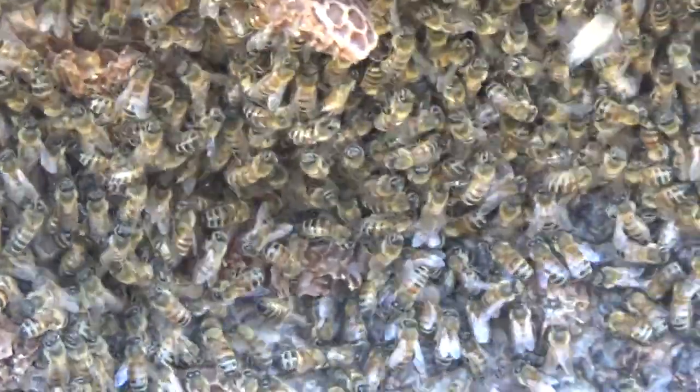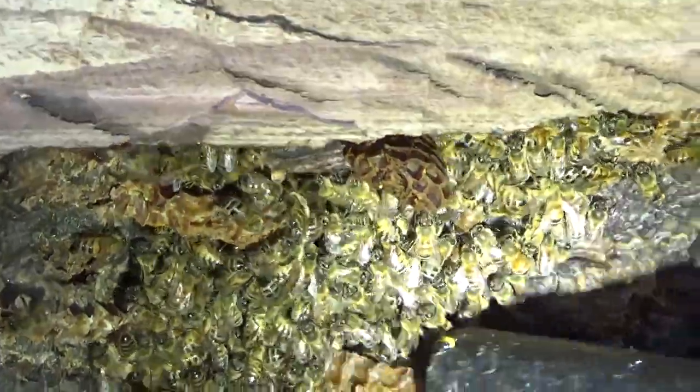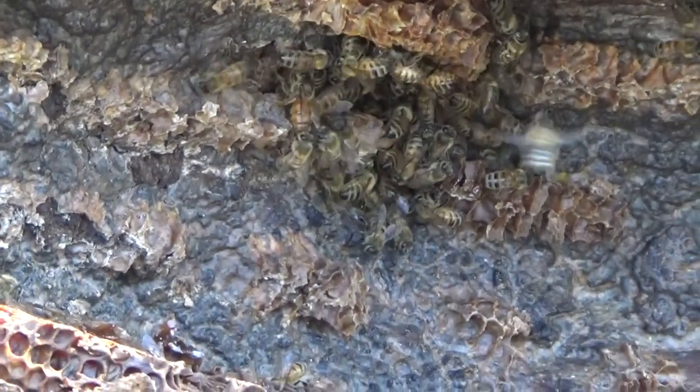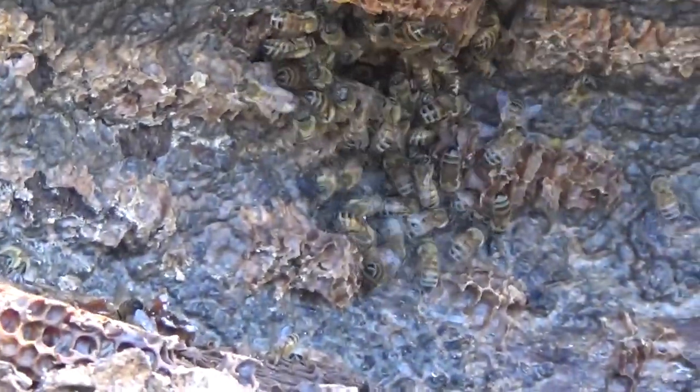I'm going to vacuum up a couple of these bees right here. I see her. I'm going to vacuum these up and make it real easy for you all to see her. She's coming out right now. All right. So here she is. Let me get some more of these out of the way. There she is. Hold on. There's a cavity right in here, and she keeps running into it. She's right here on the top right now. Oh, look, she's coming out. Maybe we can get her. No, not yet. She keeps going back in there.